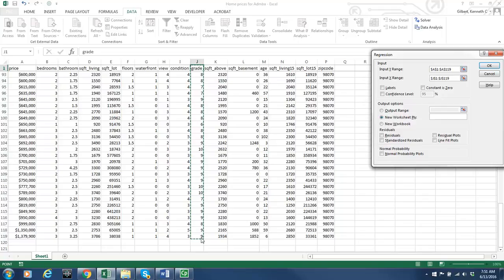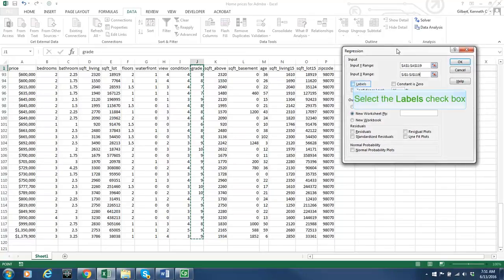And then the regression box asked me for some other inputs. One is, did I use labels or not? Yes, I did. That means that the first row is a header that does not contain numeric information.